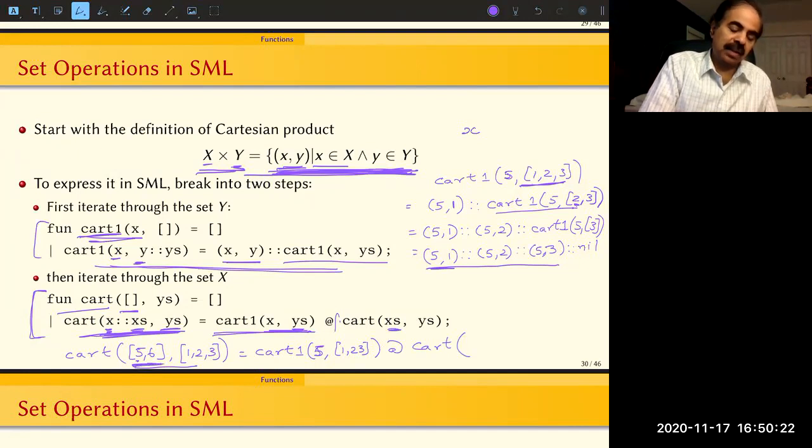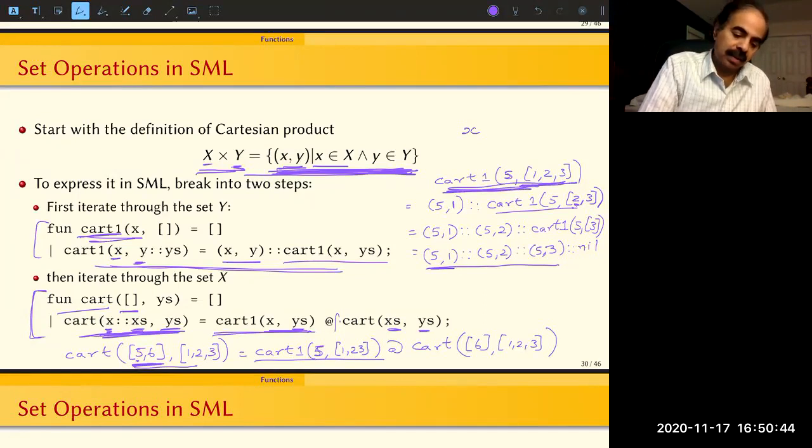So the tail of this list with 5 and 6 is 6. And this is still ys, so it should be 1, 2, 3. And cart1 of 5, 1, 2, 3 is what we have already computed here, right?